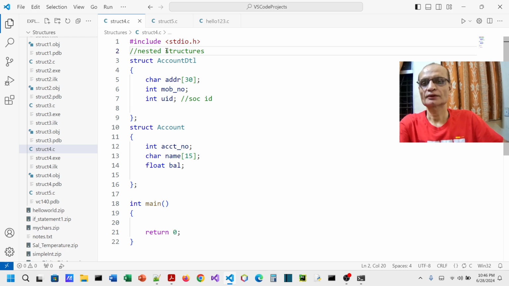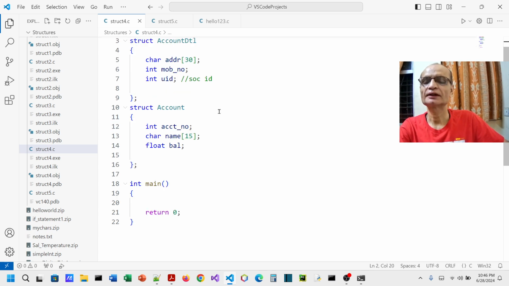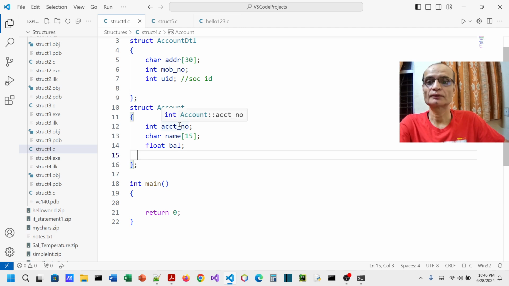Okay. So now here you can see I have basically declared a structure which is called a struct account. And here the properties of the structure are int account number, then the name and the balance. Why? These are the three important properties, because if you have any bank account, then typically you should have a unique account number, then obviously you have to have your own name and the amount or the balance that you essentially will have in the account. So these are the three properties of the account.